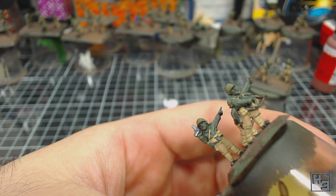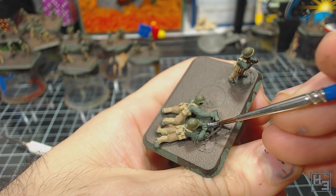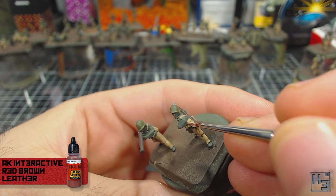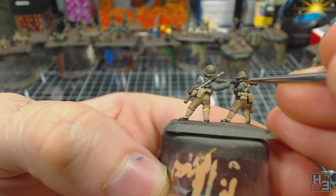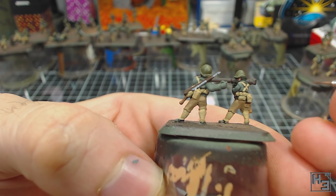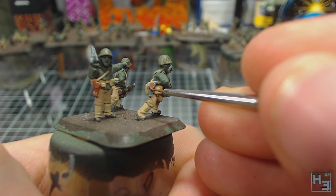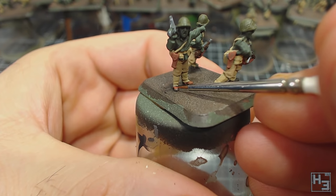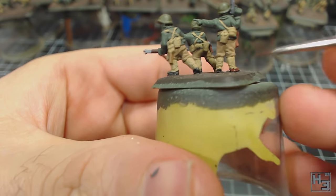I'm pretty happy with how this colour went on and I'll probably use it again. Don't forget to apply this to any pistols, SMGs and machine guns in addition to the rifles, and definitely go slowly when painting near the uniform — it's always a pain to get metallic colours in places you don't want them. Next I use AK Interactive Red Brown Leather to paint anything that might be leather, including rifle straps and helmet straps which are very fiddly little parts. I didn't paint the straps over the top of the helmets at this point because the green on the helmets isn't yet finished. I also applied this colour to any pistol holsters, and the boots also got painted with this red brown leather — I liked the red brown leather a little bit more than black.